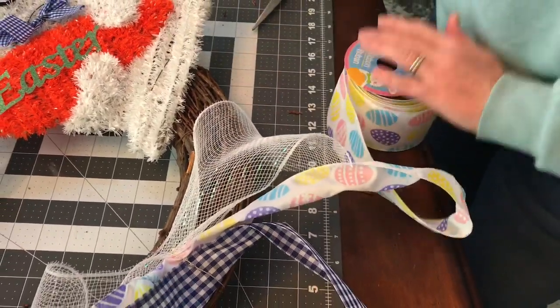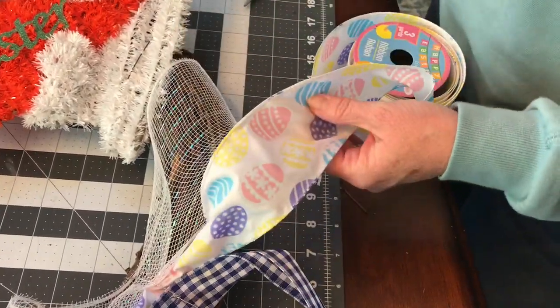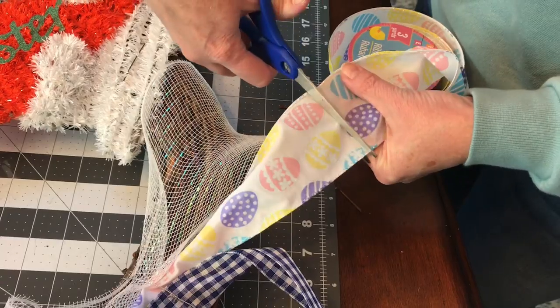Then leave a tail and cut off your deco mesh. Same thing with your other 2 ribbons. Leave a little bit of a tail, and then you'll want to dovetail the ends of your 2 ribbons.